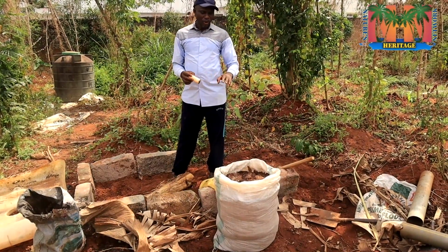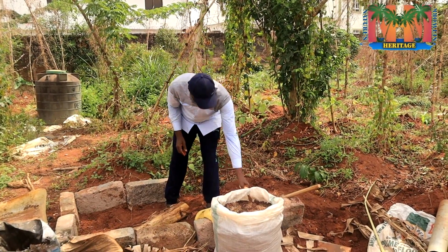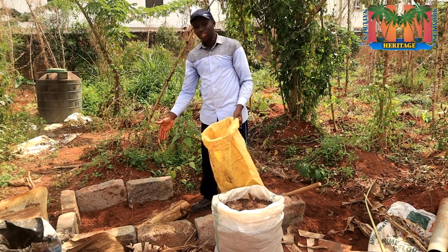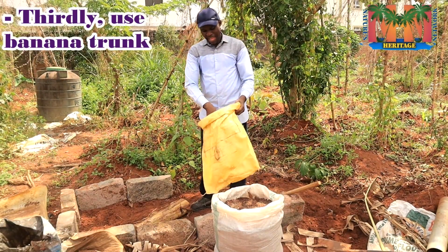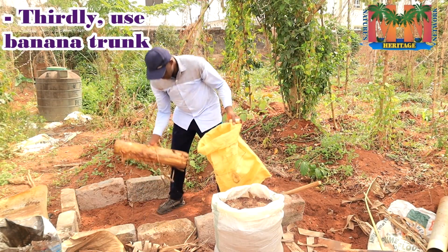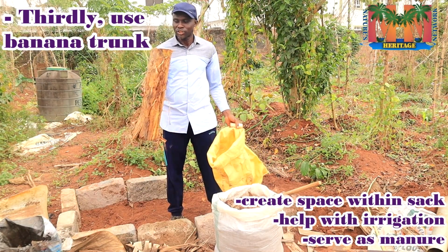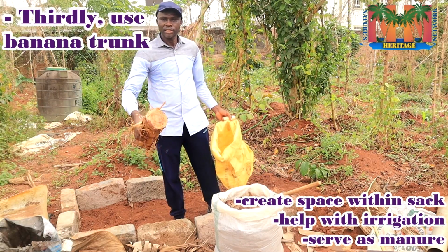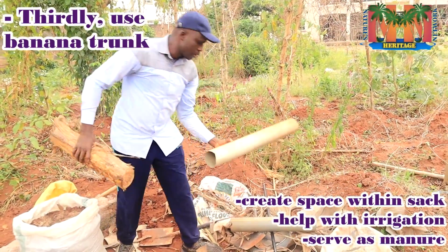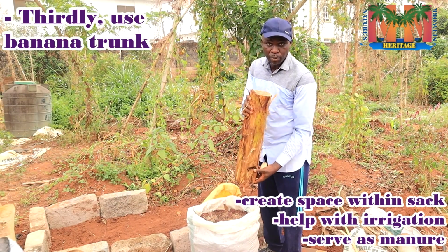This third method of expanding or creating space within your bag will interest you. Not many persons know this. I uploaded a video before now where there was a trunk in a bag that I had planted yam in, and a lot of persons were asking questions and were amazed. I want to explain what that means today. This is a log, a dead trunk of banana. It's not a sucker, it's just a trunk. I've cut the one with the sizable diameter. Now rather than use PVC, which is artificial, I can also use this, which is purely organic.